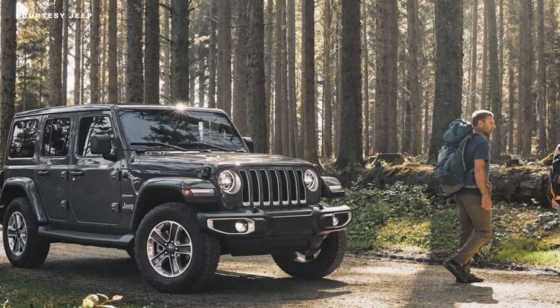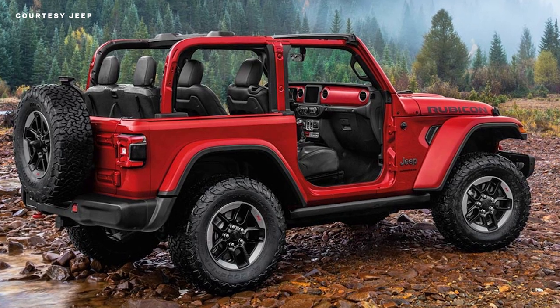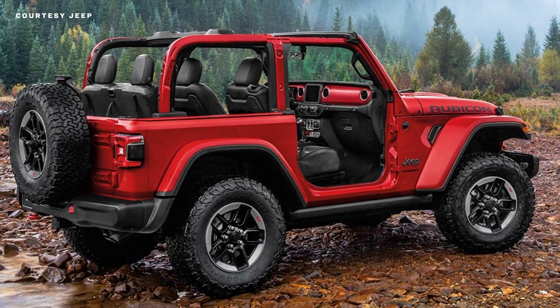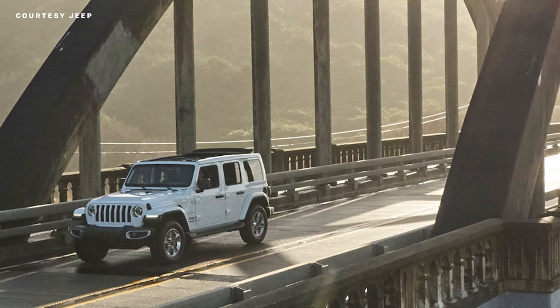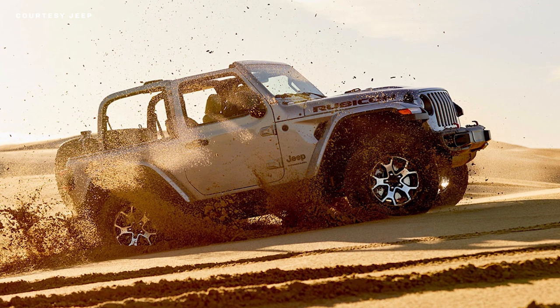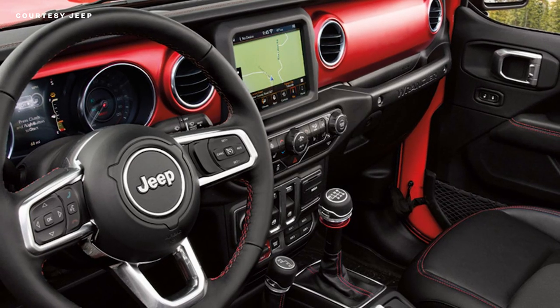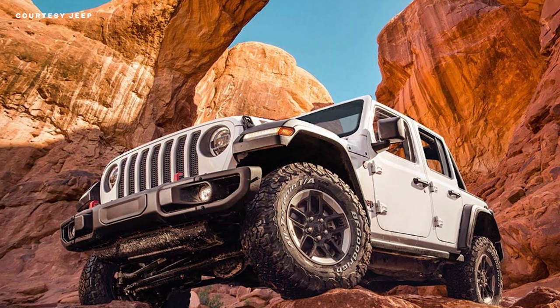And like Land Rovers, Jeeps are fantastically capable in any trim, thanks to a shortish wheelbase and Jeep's incredible off-road mechanicals. Wranglers are powered by 2-liter turbo 4s, 3.6-liter V6s, and a more recent option, a 3-liter diesel V6. The Wrangler is a dream car in 4 states: Alabama, Mississippi, Oklahoma, and Tennessee.